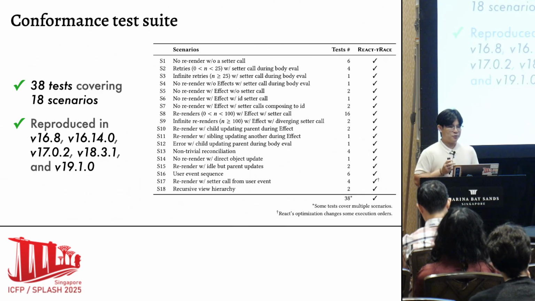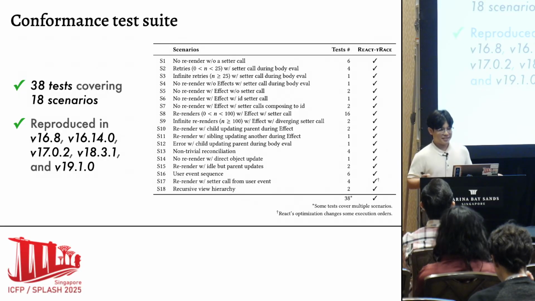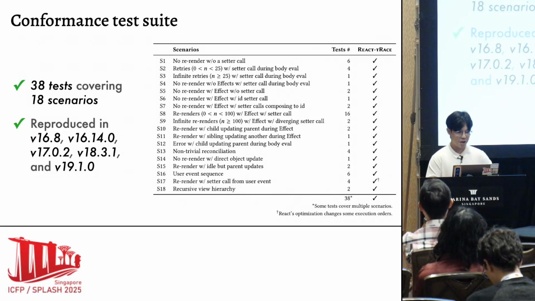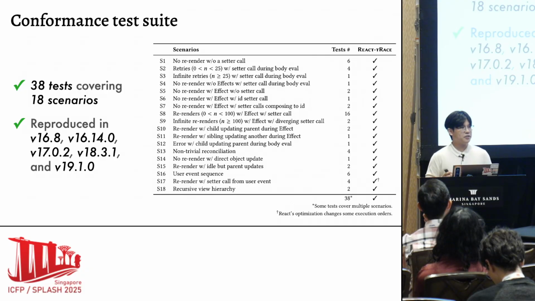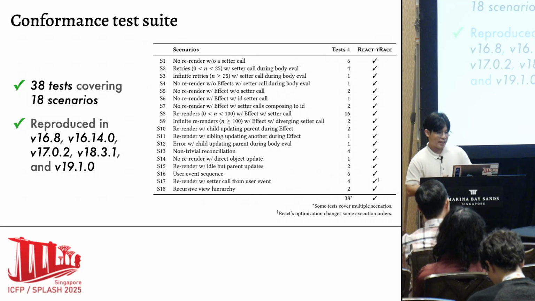So, does React-Trace really model React? And the answer is yes. We built a conformance test suite with 38 tests covering 18 scenarios. These scenarios include edge cases of React. For example, scenario 18, where a child tries to update parent state during evaluation, which correctly results in an error. Moreover, React-Trace does not target a specific version of React.